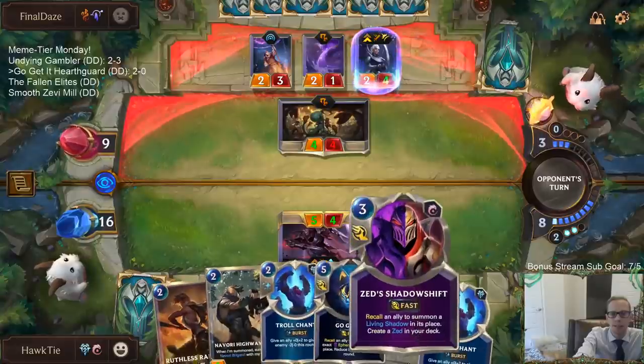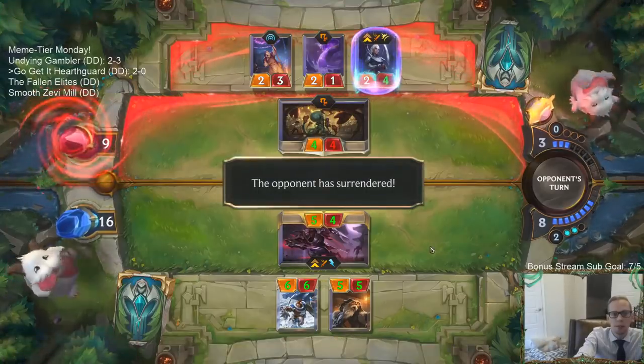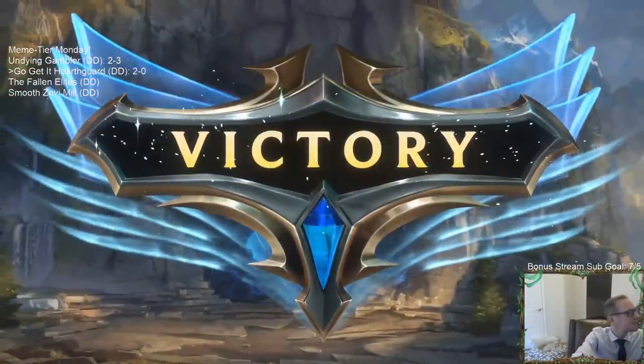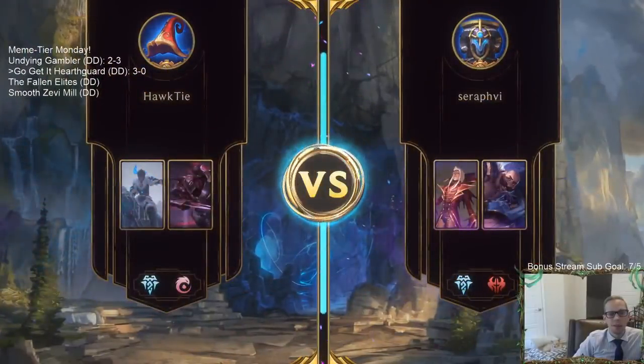Okay, I like that, because I just have my backup Zed I can play. That's good. That gives me something to actually play this turn. Whoa, they conceded! I don't know why. But there we go. Preemptive concedes like that happen in normal.